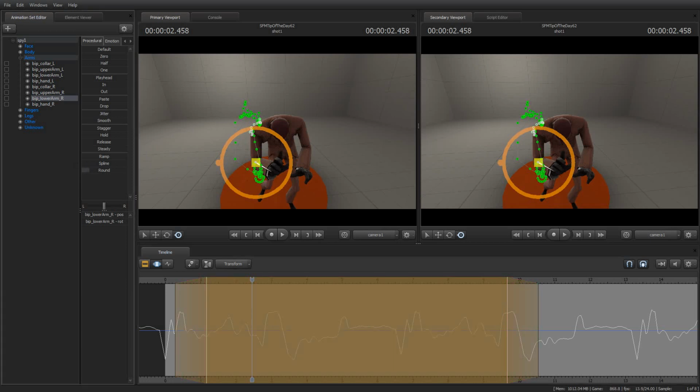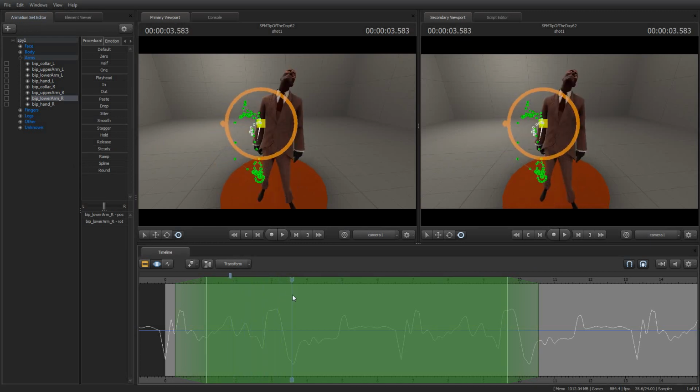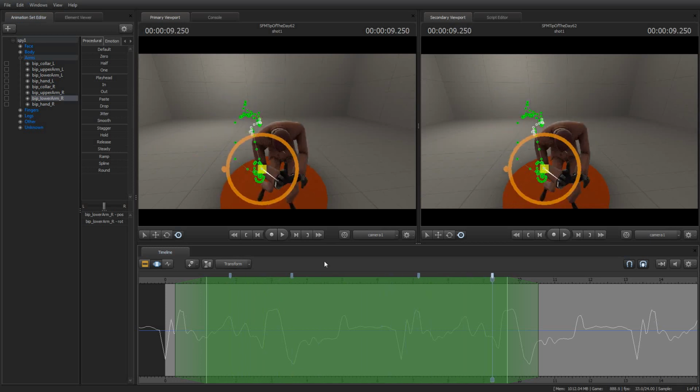Now if I hit the round preset, we get this very smooth, rounded line. And here, watch, we can combine a couple of these to create some interesting effects. I'm going to put these bookmarks back in, or put in new ones. Put them at the peaks here. Okay, so now I'm going to grab and say I'm going to do a spline, and then I'm going to round it. Well, that didn't, let's see, I shouldn't have rounded it that much. I only meant to do about halfway.